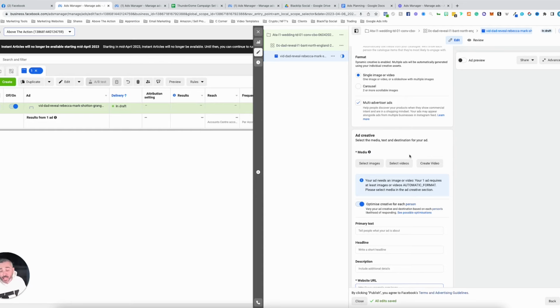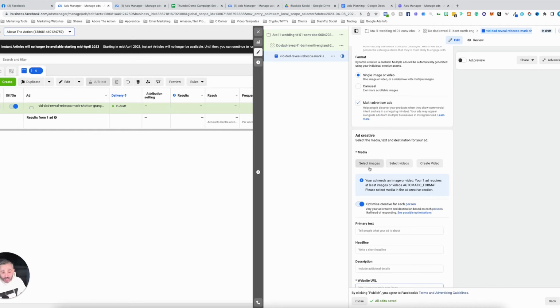Now, what's great about the dynamic creatives is they might see the dad walking in first to begin with, but then Facebook might automatically retarget on the Thunderdome campaign, showing the bride and the father in the same shot. And it might be that one that gets the click. So it will start to work out which one gets the better click-through rates over to the website. So this is why the dynamic creative and the Thunderdome method is so important.